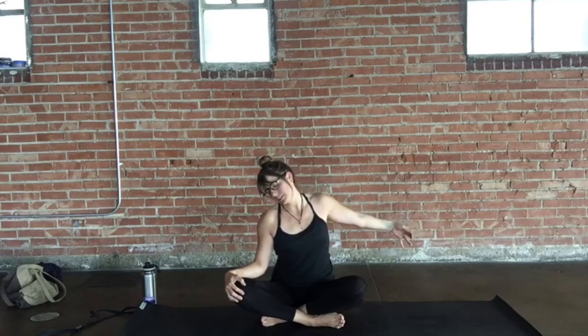And exhale, drop the left ear over towards the left shoulder, opening up through the right side of the neck. And you're welcome to play with the sensation by extending through the right arm. And maybe the fingers point towards the ground, maybe out to the side, maybe they come forward and back. Just really noticing, breathing.